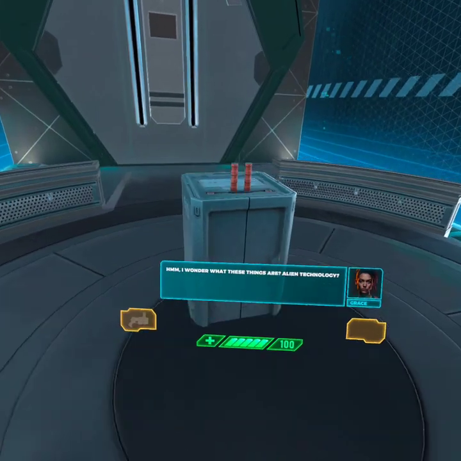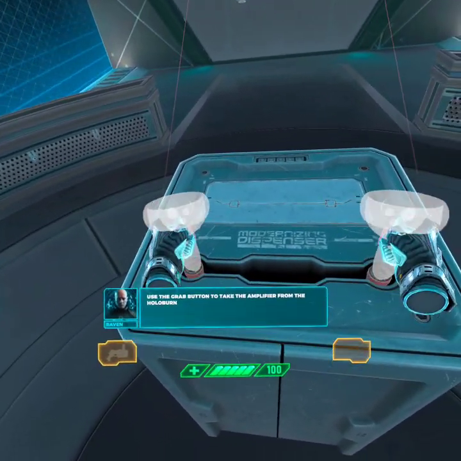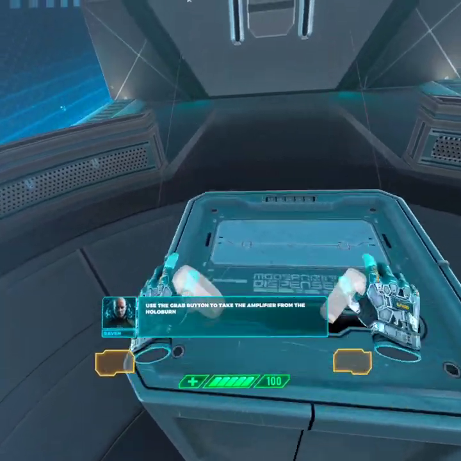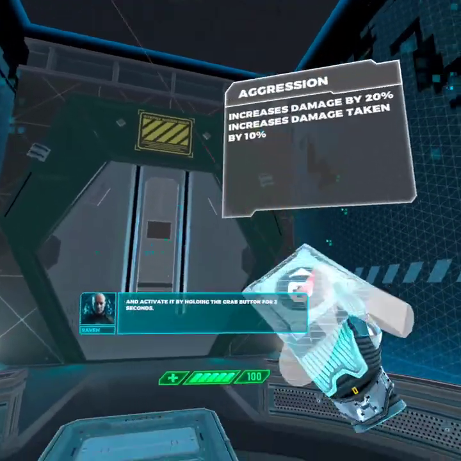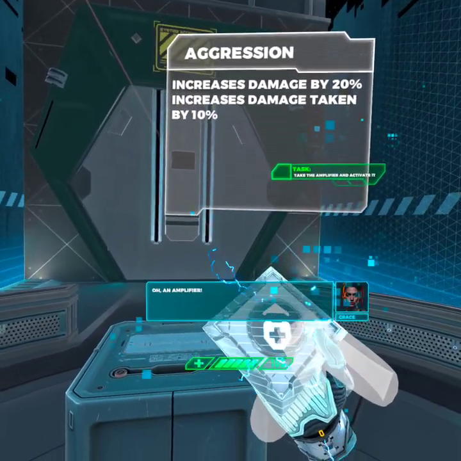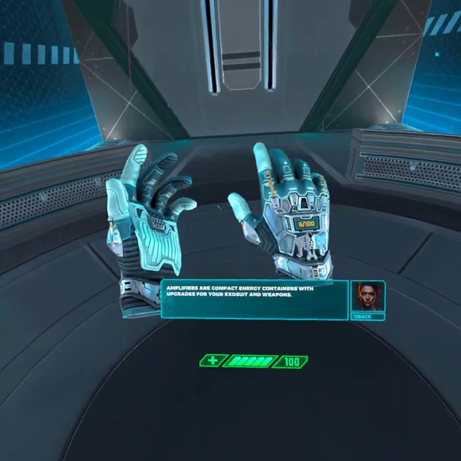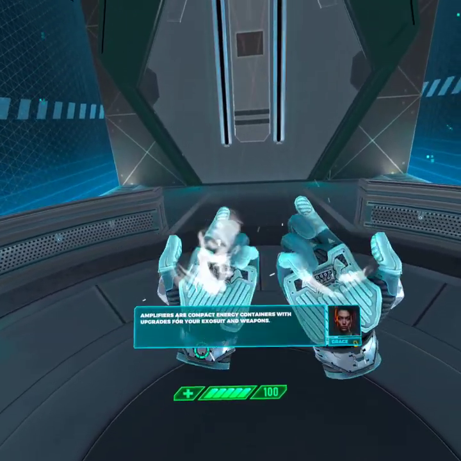I wonder what these things are. Alien technology? Use the grab button to take the amplifier from the hollow burn and activate it by holding the grab button for 3 seconds. Oh, an amplifier! Just a reminder, amplifiers are compact energy containers with upgrades for your exosuit and weapons.